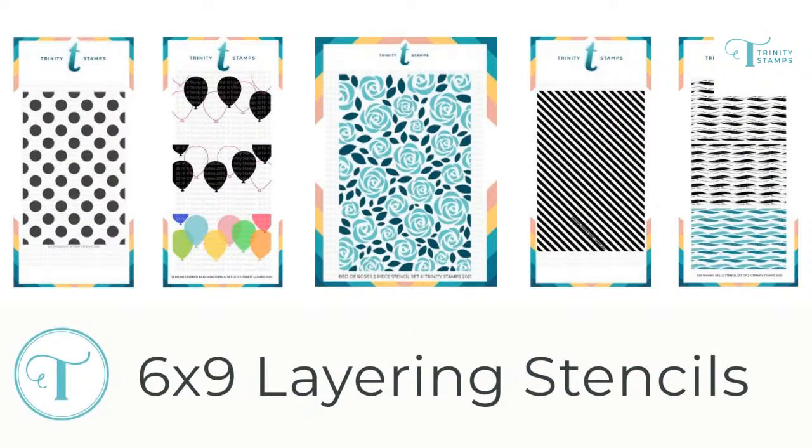You guys don't just have stamps — we also have these layering stencils. These things are so cool looking. The layering stencils are a lot of fun. Our six by nine ones were designed so you can do pretty much any size card in them. They will fit a Slimline card underneath without having to slide over and line up and adjust the pattern. Or you can still do your basic A2 four and a quarter by five and a half inch card too, so the versatility is very much there. One of the cool features is laser etching on each stencil so you can line up the design between stencils. The balloon stencil comes with two different pieces — you use one stencil, then layer the next stencil on top and line up the little laser etching to add your second layer.